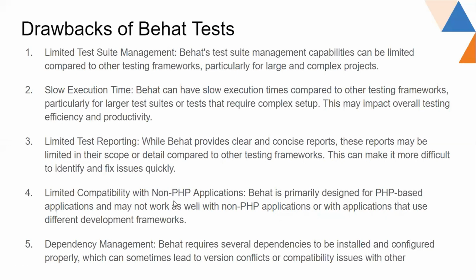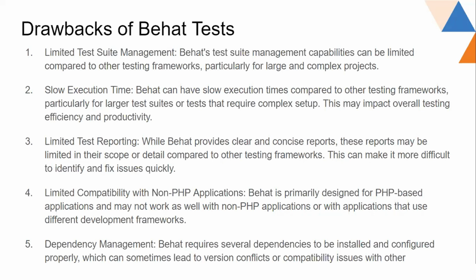Limited compatibility with non-PHP applications. This is one of the major drawbacks. Suppose I try using Behat with web applications built with different languages like Python Django or Ruby on Rails. For the Behat setup, we require additional effort and customization to bridge the gap between non-PHP applications and the Behat PHP-based ecosystem, because Behat is mostly a PHP-based ecosystem. So it involves writing custom functions or adapters to make the Behat framework work with those non-PHP applications, and it takes a lot of time.